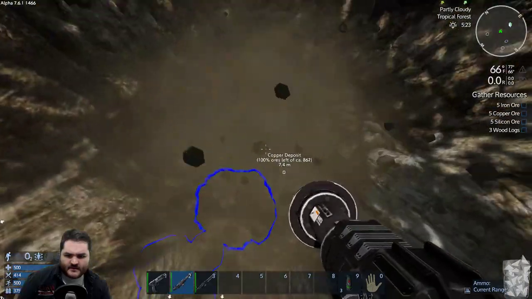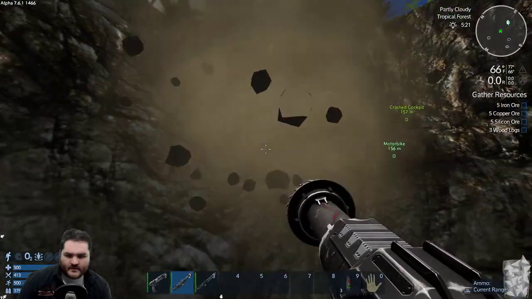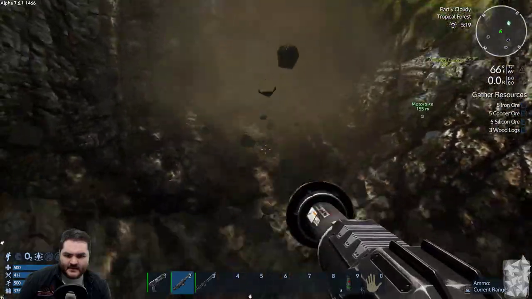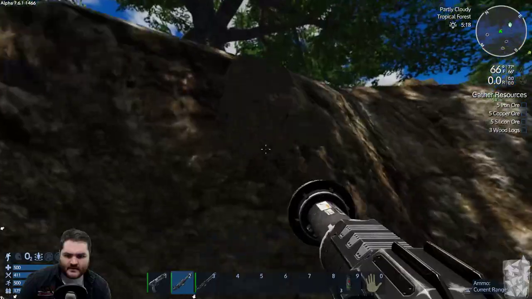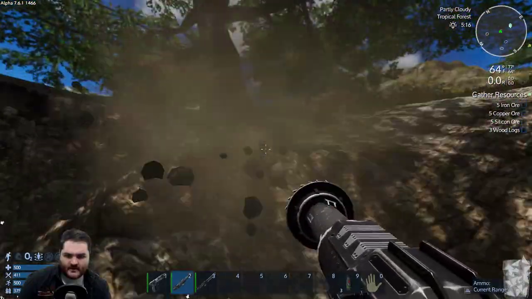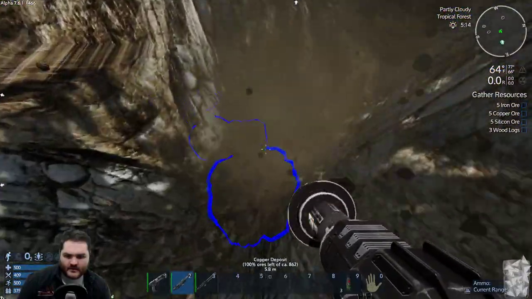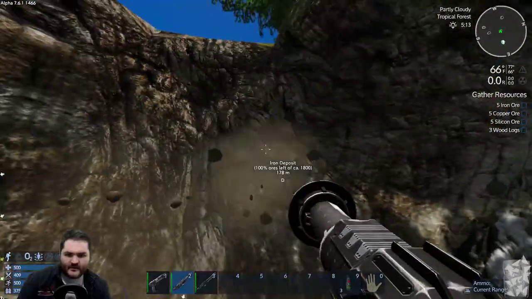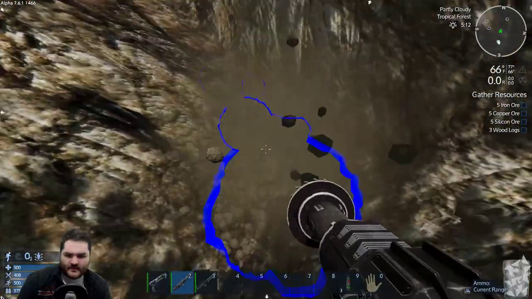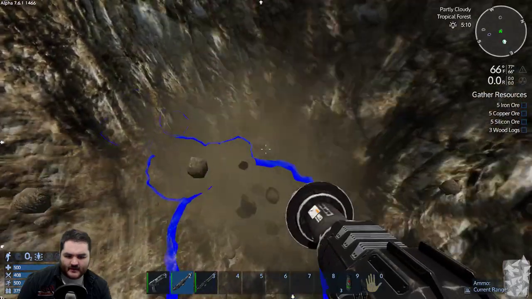And there's crushed stone. Make sure we can get ourselves out of here. Come on. Come on. Yeah, that'll work. I'm presuming that's it right there. Yeah, that disappears if I don't have that out. So that's got to be the iron. Or the copper in this case.